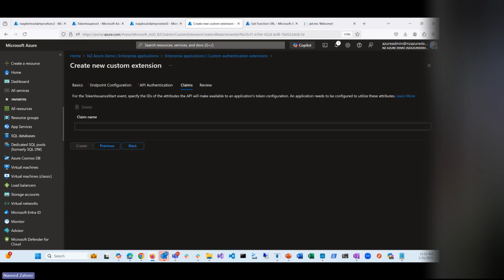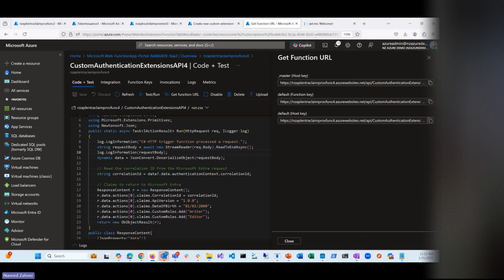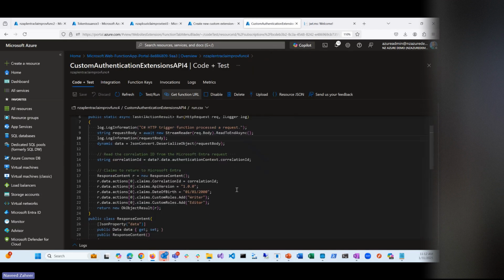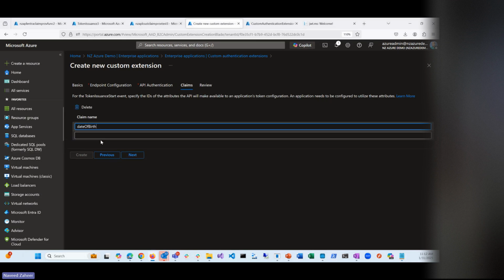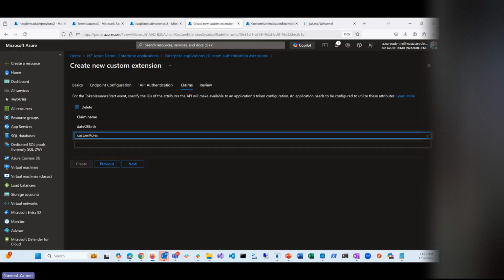Remember, if we look at the function code, we have these 4 claims that we are emitting, and we are going to get all these 4 claims registered here, so these are available for applications to use. It's very simple. Just add it. It's going to keep adding new lines, and you keep adding those claims that we had in there.